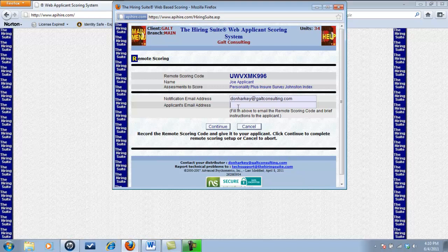The code is then entered on the main website that will take them to the test. This means that the applicant can take the test anywhere at any time, as long as they have a good internet connection. Speed is not important, but reliability is important on the internet connection, because if you lose the internet connection mid-test, there's a possibility that you will lose the test results. The applicant will take the test, and then you will be able to score the test at a later time.